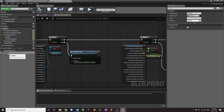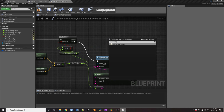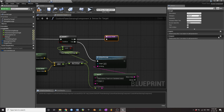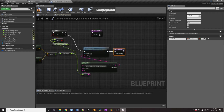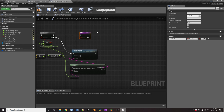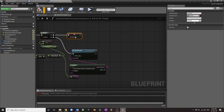So now, maybe we don't actually need that there. Let's get rid of that, and instead we could just put a return node. Return node onto true. And then on the output here, we can put the can see here. So we could say can see question mark. If all those tests are passed, then can see is true. Otherwise, it's going to be false there. I don't want to copy that node too many times. So what we're going to do is use a variable, and get rid of that. So let's just put can see. I'll explain why I'm doing it this way in a second. So can see, we're going to set that to true just there, like that.